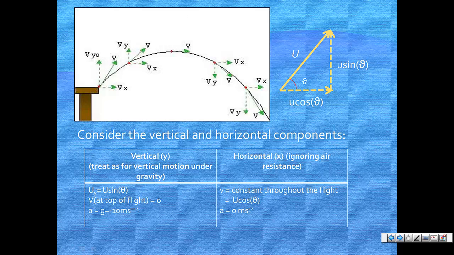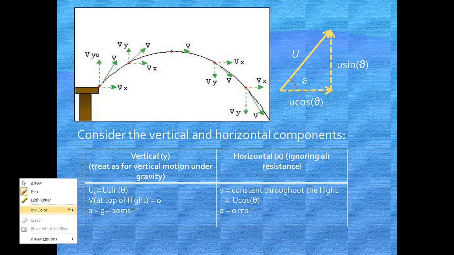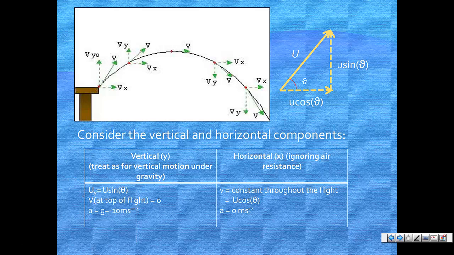So back to some notes, some things you need to take note of. If we project something upwards, as you can see here, you've got the two components there. I usually draw it as a triangle like that, as I have over here. So instead of that initial component being 0 now, we have to work it out in terms of the angle of projection. So draw this and make a note of it.